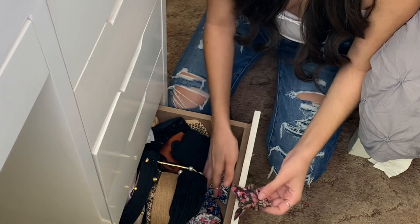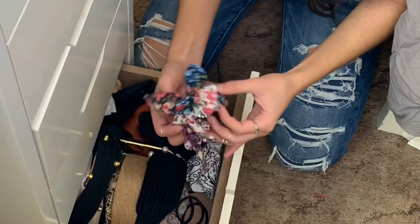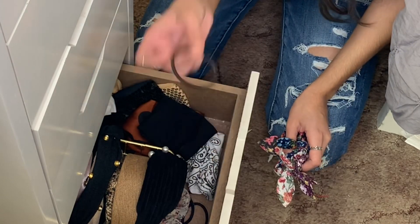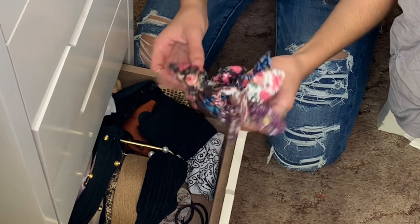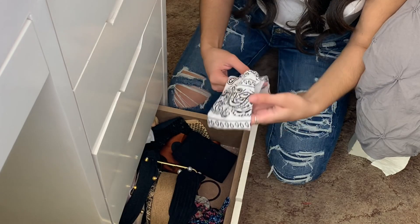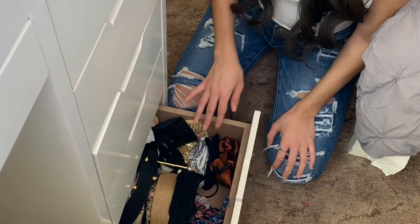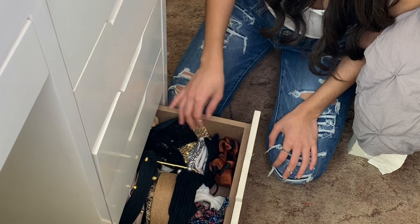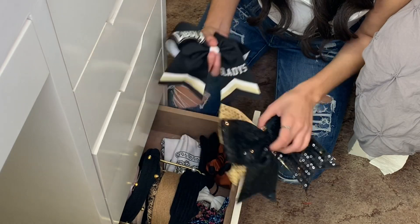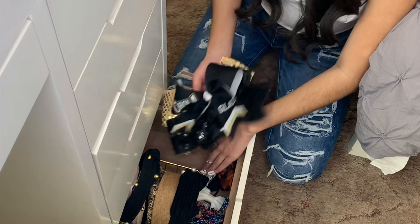My abuelita got me these little ligas and I love them so much. I use them for a lot of things — I only use regular ligas when I do really tight ponytails, but these I use for everything. I also have some other headbands I haven't found the right outfit for yet, a black one, and a bow I haven't worn yet. I have my cheer bows too, though I'm not sure what I'll do with them — one has my name on it, which I love.